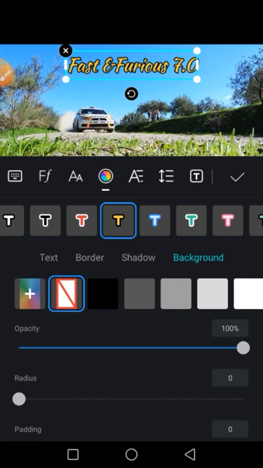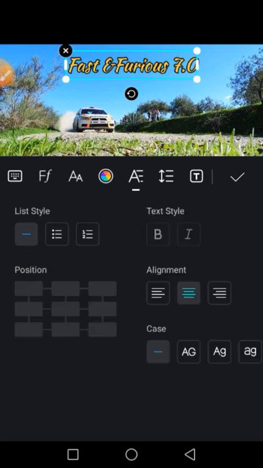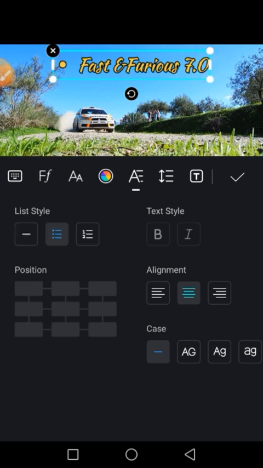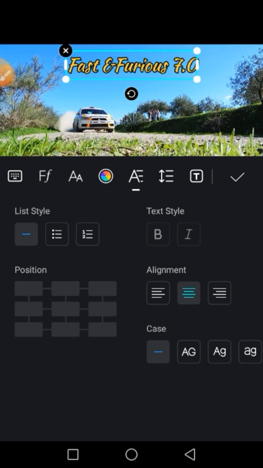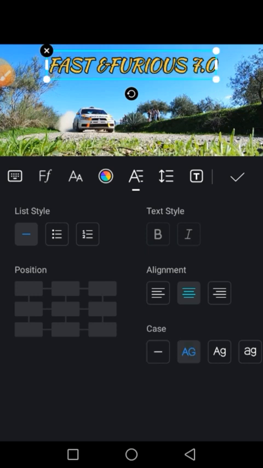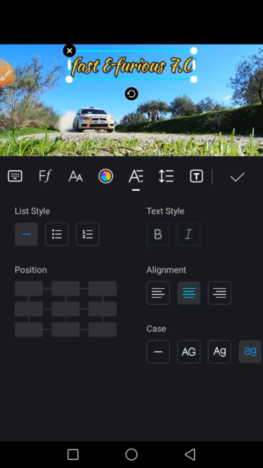Then I can come to this place also. If I click here, I can do a lot of things. Assuming it's a lot of text, I can put a bullet, but now I don't need it at all. I can bold, but this particular font will not permit us to bold. You can see it's not switched on. Assuming the text is long, you can do alignment, like the way you have it in Microsoft and every other software. Then you can work on your case here. You can decide to go with capital letters, title case, or small letters. This is another thing you can do.